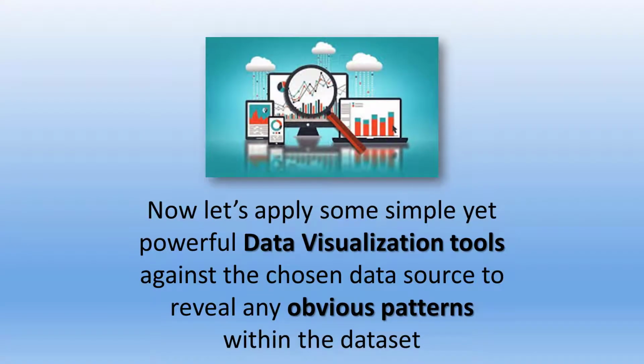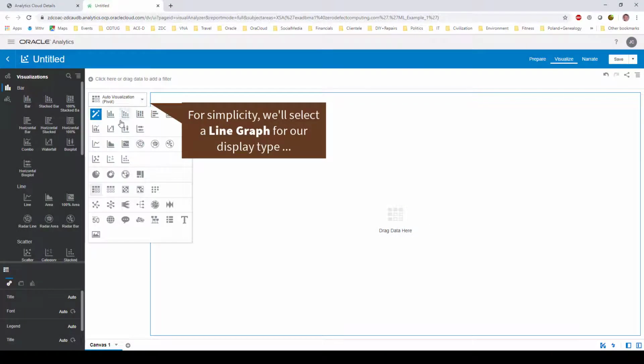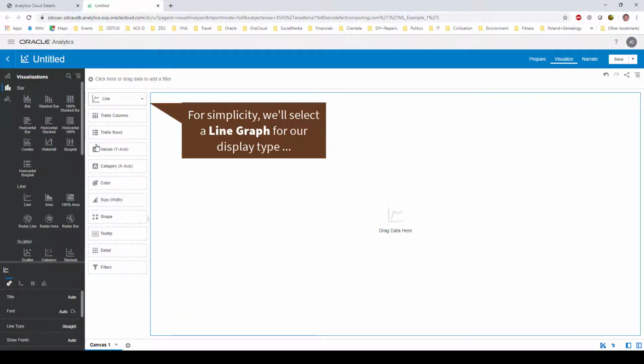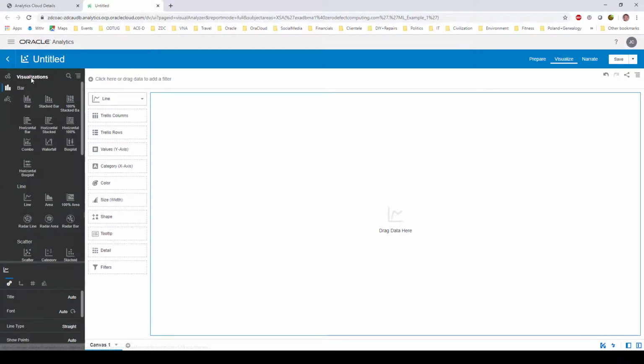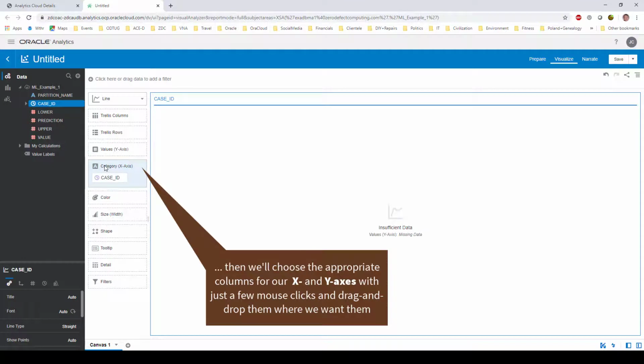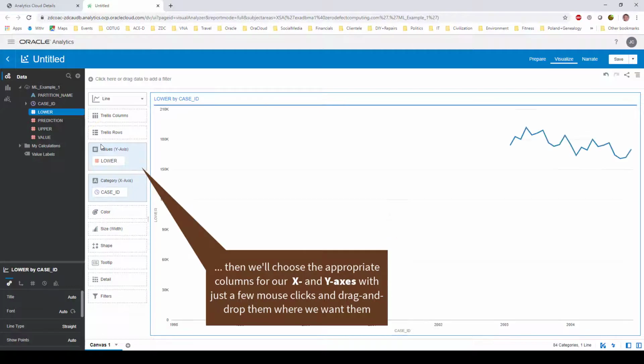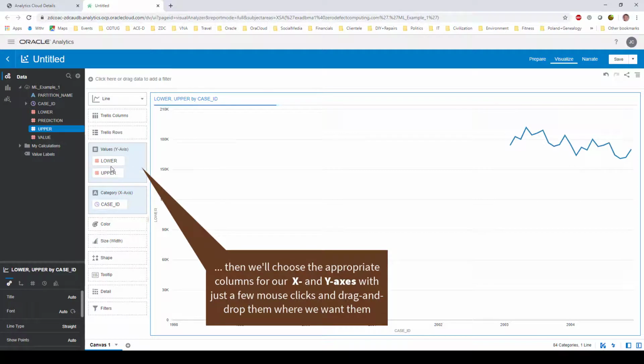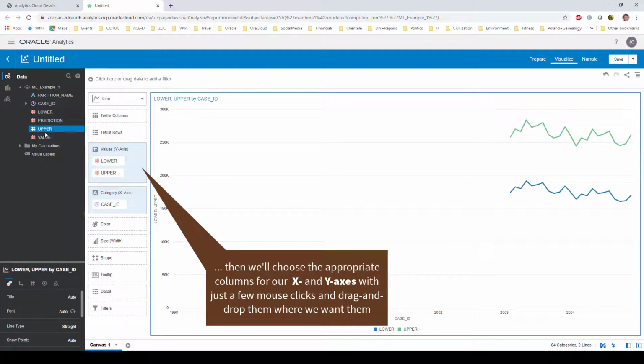But now we're ready to start visualizing. There are some immensely powerful data visualization tools built into OAC. In fact, normally it would automatically suggest the type of graph that I should use. In this case, I'm going to make my own selection, a line graph. And I'm going to go ahead and then start populating my line graph's X and Y axes, as appropriate. One of the things I love about OAC is that it won't let me make foolish mistakes like copying a measure into my X-axis or an attribute into my Y-axis.